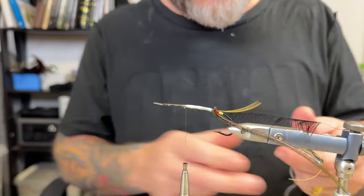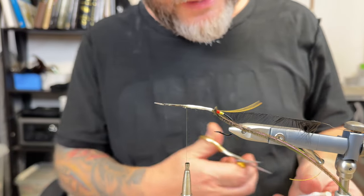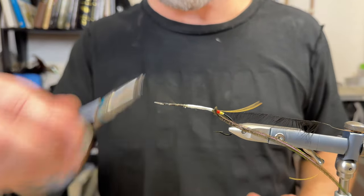Bit odd still. Hopefully be able to. I'm gonna use the green one then, the silk, to do the final adjustment, so to say.